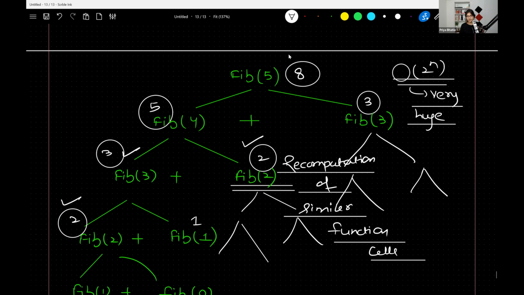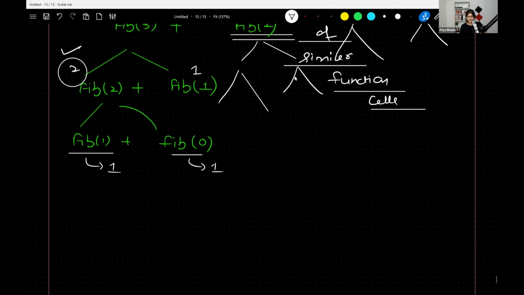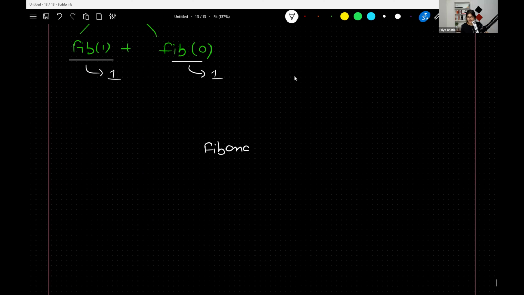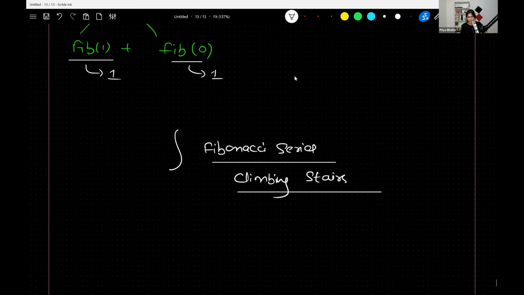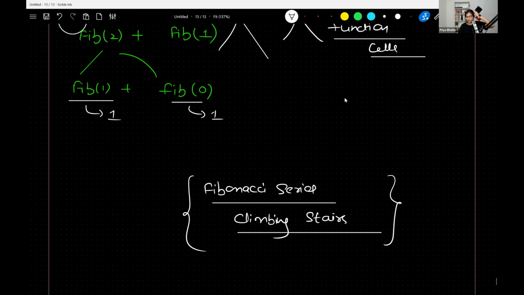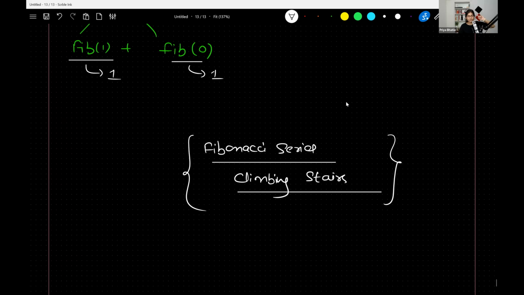And that's why your test cases will not get passed. Again, this problem is available on LeetCode. Just check it out after the class, the problem of Fibonacci series. There is two problems actually. One is Fibonacci series and another one is climbing stairs. I will also upload the problems, I didn't get the time today, but I'll upload it very soon. All these problems which I'm side by side covering up in the classes. So you can just check it out. But as of now, I have mentioned these problems. Look upon that. You will observe in LeetCode, there is one problem where they are taking a very small number.